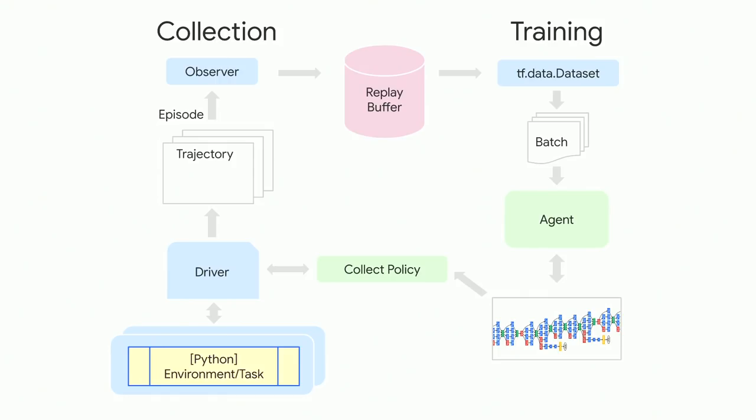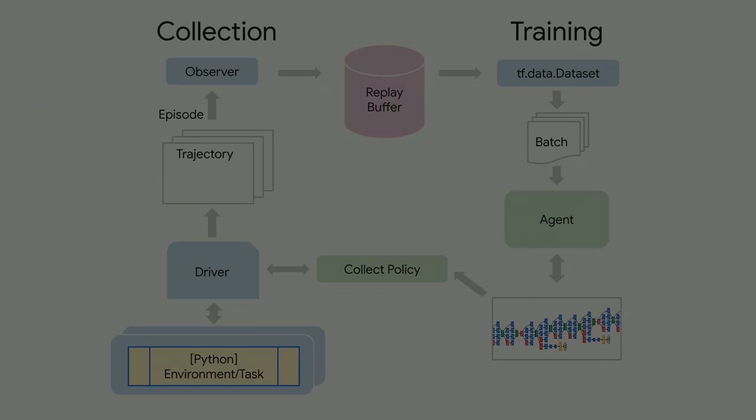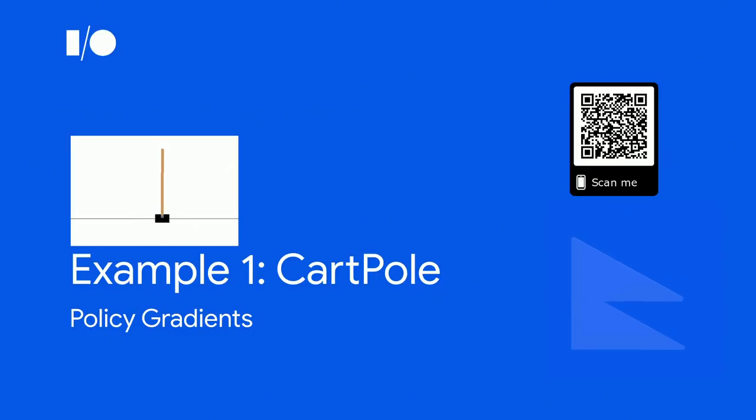On the left side, we have all the data collection. When we play this game, we are going to collect data, so we can learn from it. And on the right side, we're going to have a training pipeline. When we have the data, like a data set or logs of games we played, we're going to train from it and improve our model, in this case, the neural net. Then deploy, collect more data, and repeat. So now, let me hand it over to Eugene, who's going to go over the CartPole example.